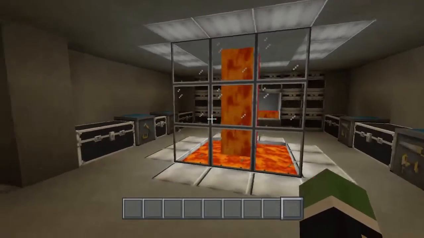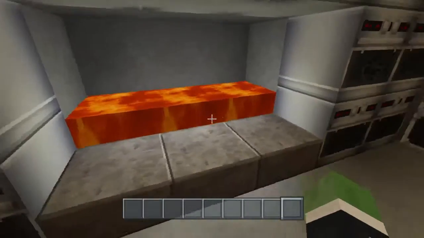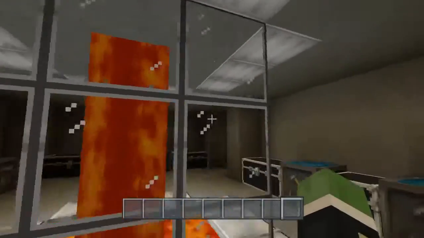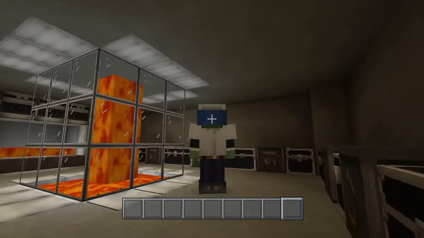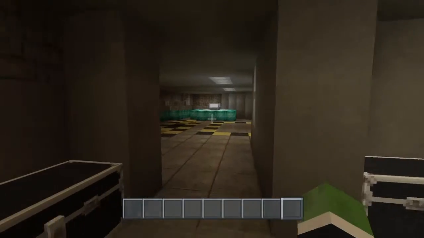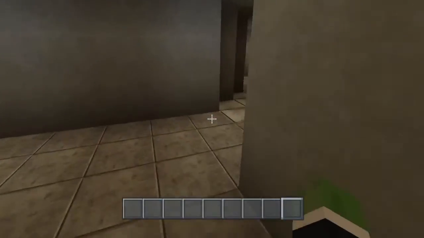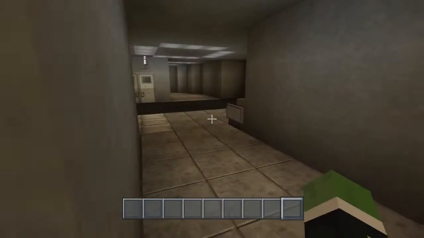In here is the engineering bay. Obviously, right here is some lava, which is supposed to be fuel. Moving on. Look at my character. Moving on back around, I need to show you the front.